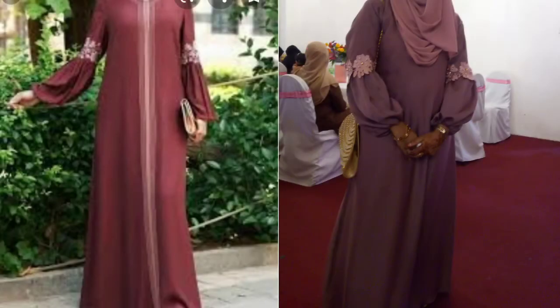This is the abaya design I'm stitching today. If you're into dressmaking or have basic stitching skills, you can easily stitch this design. So let's get started.